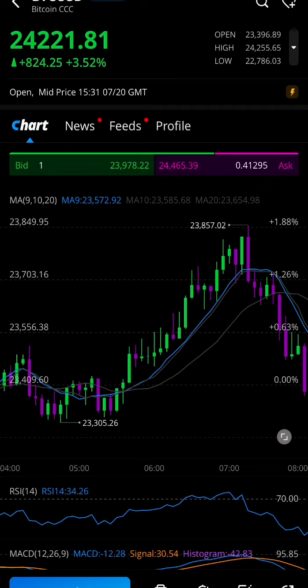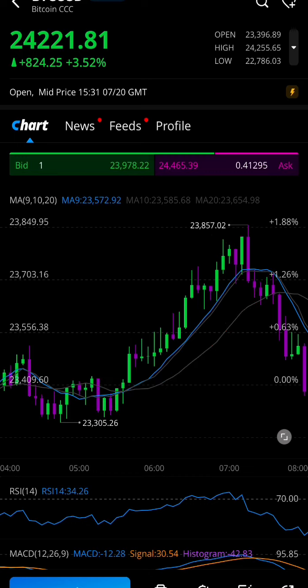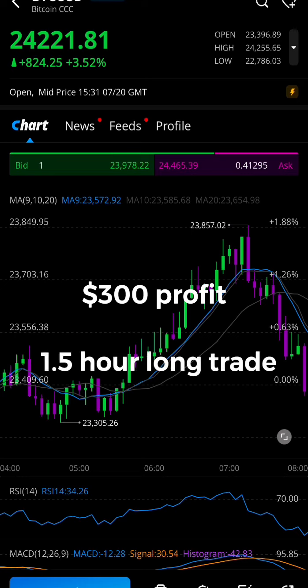So once again, now that we have our confirmation and our validation pointed out, and you can see the big run up there that we just took, let's look at how much we made off of this. So as you can see, between our confirmation and our validation, this big area right here, we started off right around $23,409. Where we ended at, which is going to be right up here, will be right about $23,700. So with a day trade, now you're looking at about a $300 profit just off of about an hour and a half long trade.